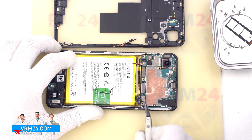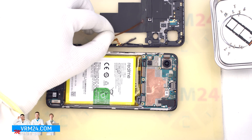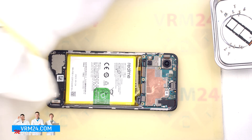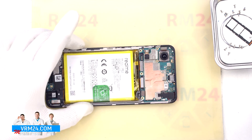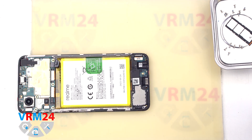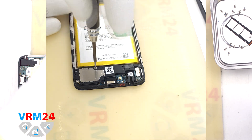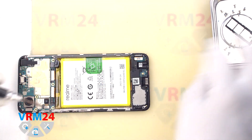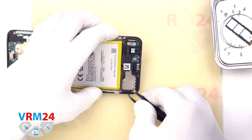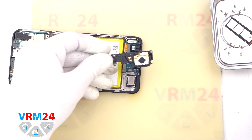We need to be careful with the fingerprint sensor cable so as not to accidentally damage it. We detach the cover, turn it over, and with a non-metallic tool first disconnect the battery connector, then disconnect the fingerprint sensor connector, and remove the middle cover with antenna contact pads. After that we remove the one screw secured in the cover using the same Phillips 1.5 mm screwdriver, and detach the cover hiding the loudspeaker.